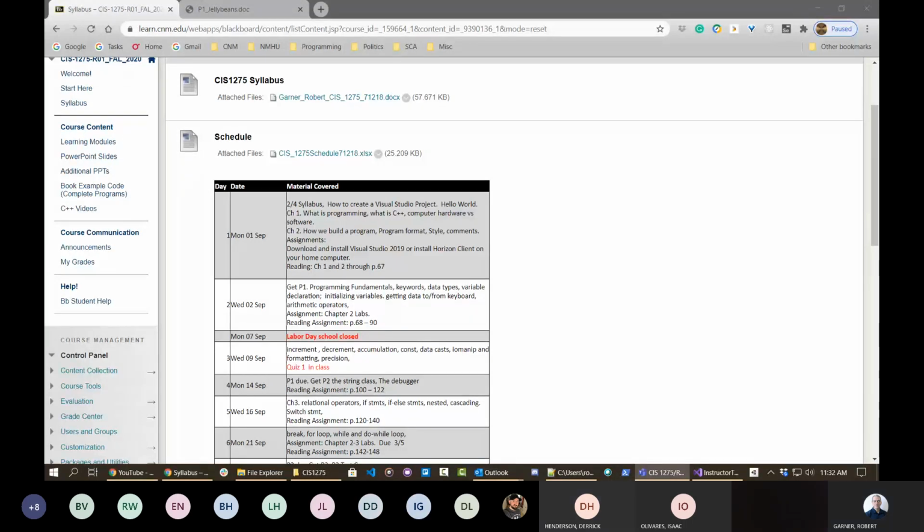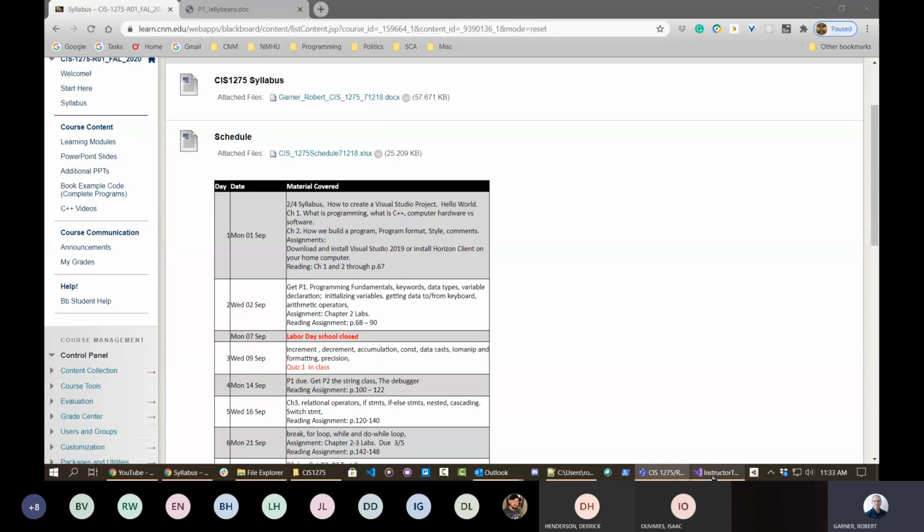Today we're going to continue on with actually doing a little bit of coding. Note that Monday is Labor Day, so the school is closed, and we'll pick up back on Wednesday. There will be a quiz in class, but it'll be basically just doing Hello World. It's mostly for me just to confirm that everyone was able to install Visual Studio okay, and that there aren't any issues there.